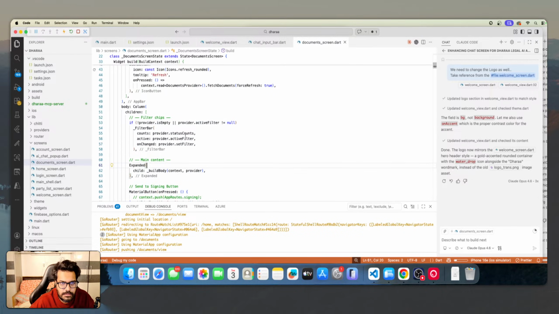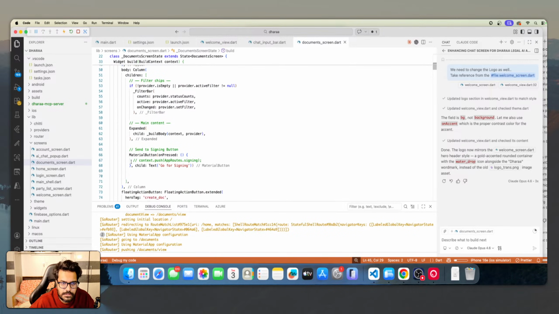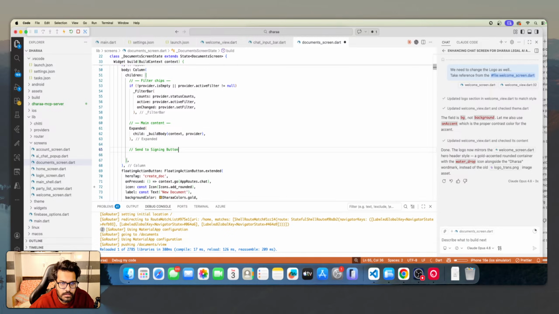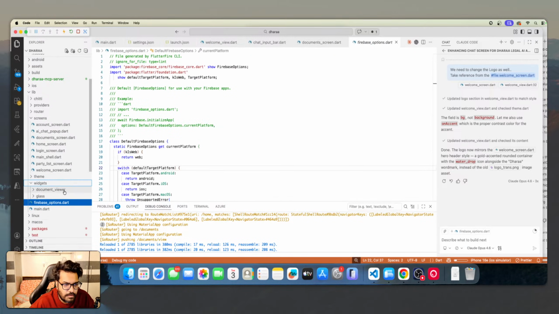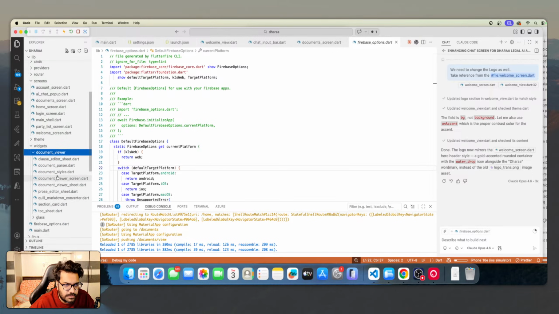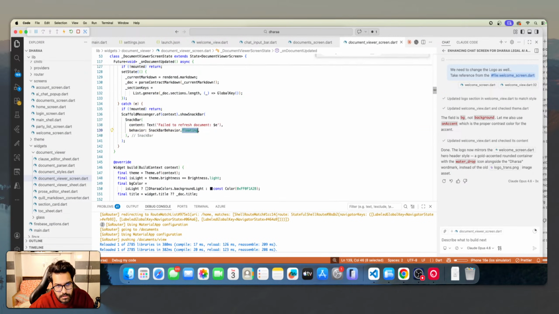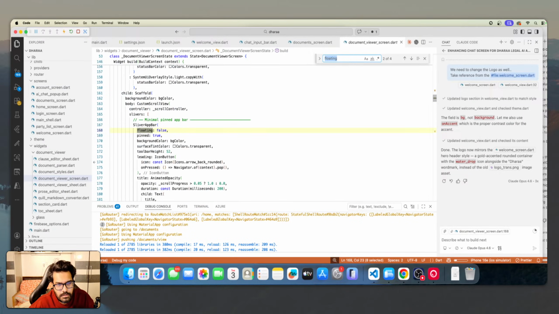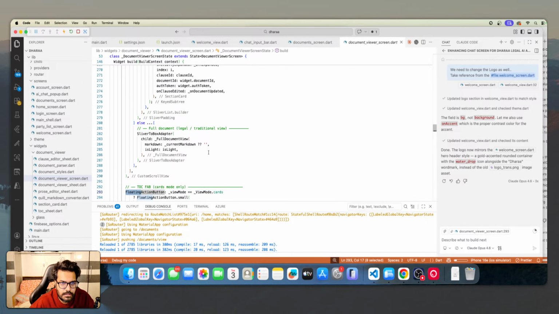Expanded. Okay, no, this is not the one. Yeah, document viewer is the one. Section card, document parser, document viewer screen. Yeah, so this is the one.